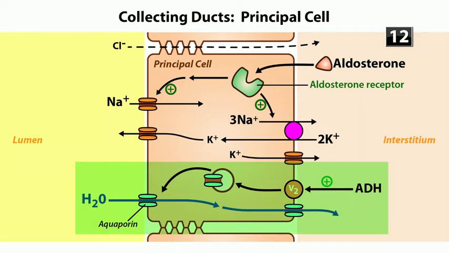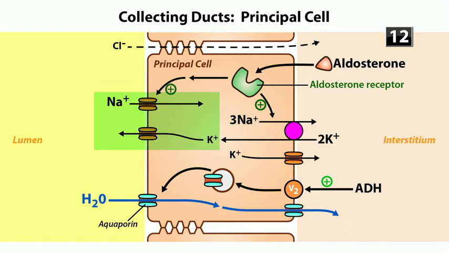So again, aquaporins are water channels that allow water to be reabsorbed. This means that the distal tubule and the collecting duct are mainly responsible for concentrating the urine by reabsorbing all that water, and they're concentrating the urine in response to ADH. So the thick ascending limb dilutes the urine by reabsorbing lots of sodium and potassium, and then the distal tubule and the collecting duct concentrate the urine. Now we're ready to look at the top half of this cell. Again, the functions of the principal cells, in addition to reabsorbing water, is to reabsorb sodium and to secrete potassium. And here at the top, you see the two channels that make that possible.